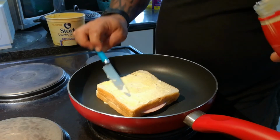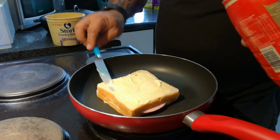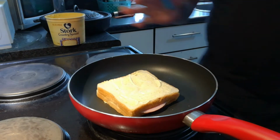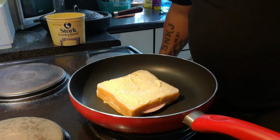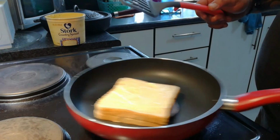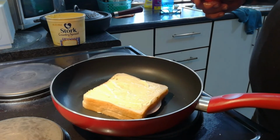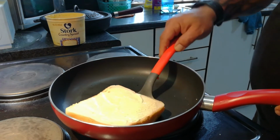Guys, there's a difference between a toasted sandwich and a toasted sandwich with a little bit of mayo. Holy shit. It changes the entire toasted sandwich. Okay, so the toasted sandwich is on. How do we know when it's ready to turn? Kind of gives us that I'm a little loose.